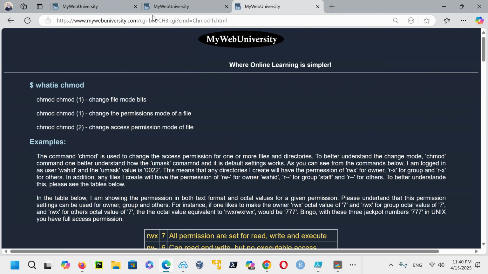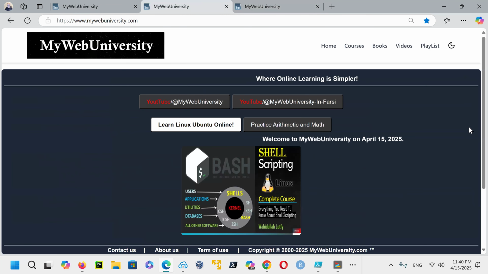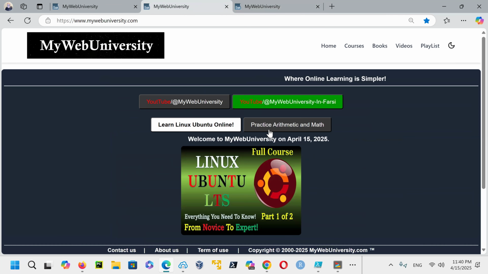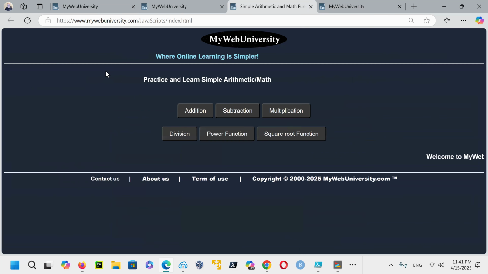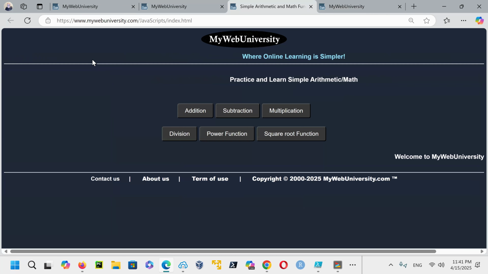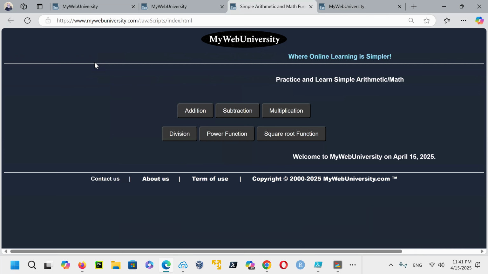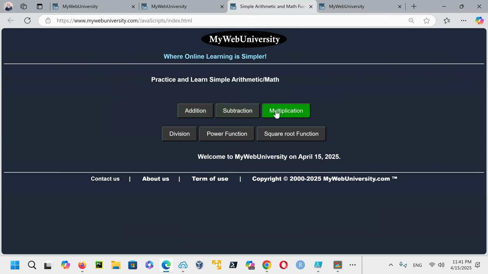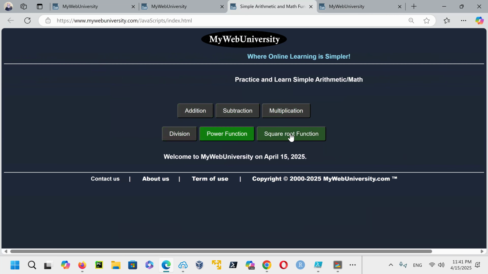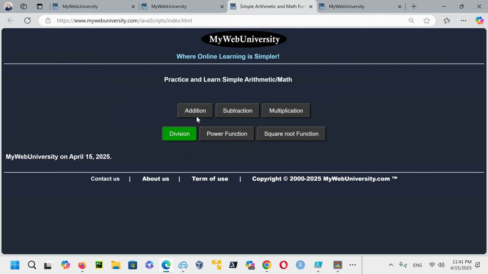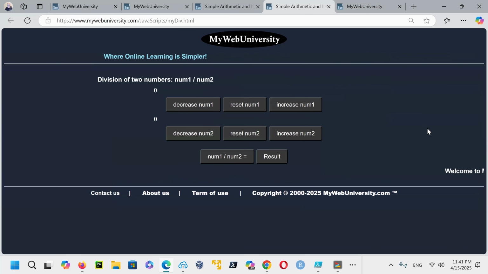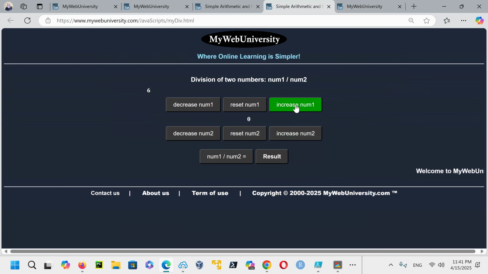Okay. And then what I also want to show you on this side is this practice arithmetic math. Somebody that is teaching younger kids, whether they're in elementary or middle school, you can teach them addition, subtraction, multiplication, division, power functions, square root function, by just telling your younger brother or sister or neighbor, okay, just go to this website and learn division, and then you just select the numbers.